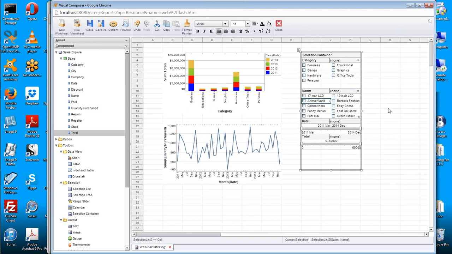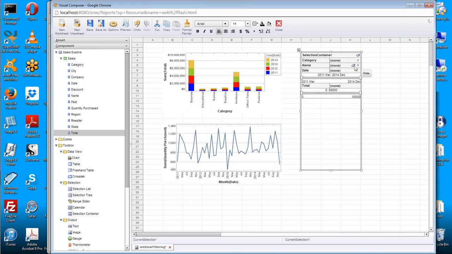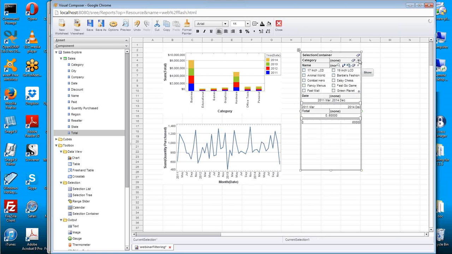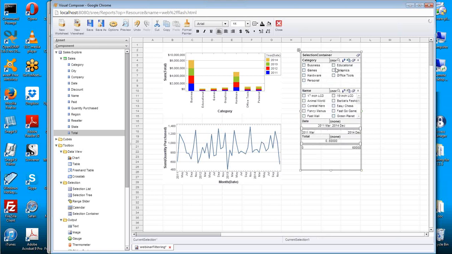So the idea being that rather than scatter these filters all around the dashboard, sometimes it's easier, and users would probably appreciate if all of these selection components are in a single place. That way, at a glance, they can see exactly what selections they've made, and they don't have to go looking all around the dashboard to figure out what the filters are that are currently in operation. Okay, now selection container can do more than just this, right? So all of these things are functional, and you can collapse and expand different selection elements within a selection container. So it's kind of a space savings trick as well when you have a lot of selection elements.